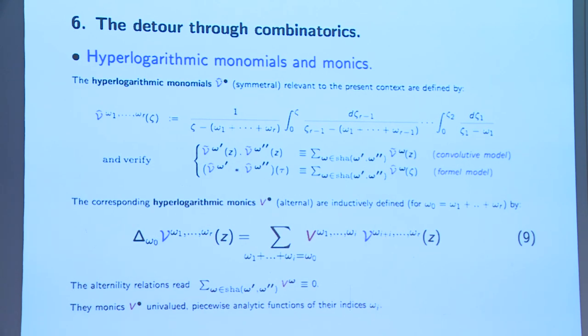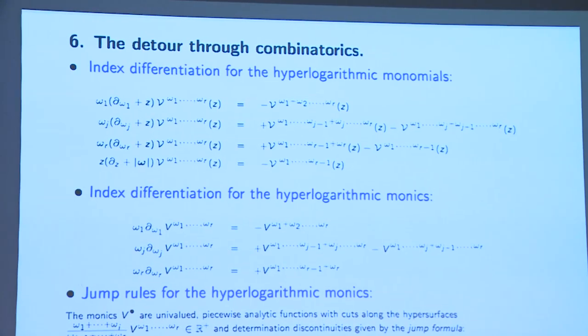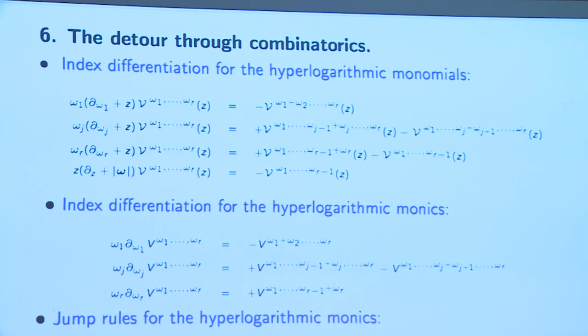There are formulas for finding the alien derivations; they are elementary. You see, under alien differentiation, the hyperlogarithms, when taken in this basis, behave in exactly the way that they produce elementary Stokes constants. They are the logarithms themselves, the hyperlogarithms are symmetral with respect to their indexes, and the associated monics, the Stokes constants, are alternal. So that we'll need all the time. And then we'll also need to know exactly how they behave under ordinary partial differentiation with respect to the indices. There are formulas for doing that.